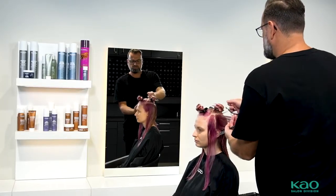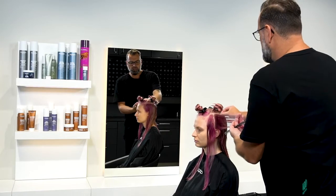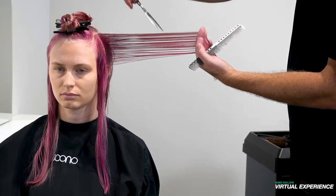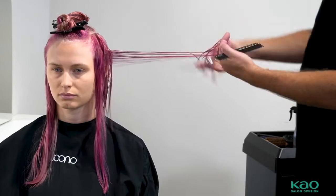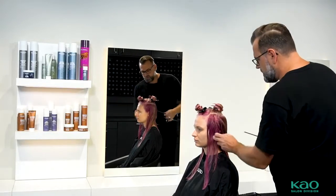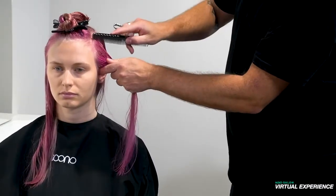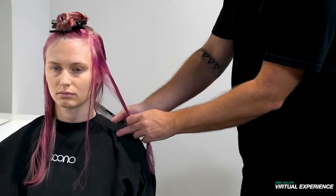Here it's also important to know I'm not using a guideline. The only control I have is the shortest point from the section I did before. So I hold it to my new section and then I start at the same length as the section before. But the internal of each section is not really connected to a guideline from the section before. And therefore the result is that each section is a little bit different in length, and so the result is more texture and more movement.